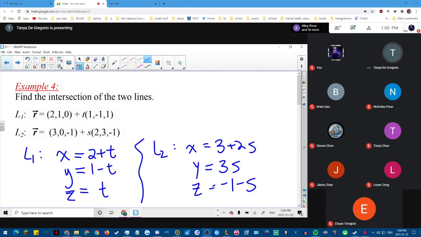Okay, so let me ask you this. If you're given the Cartesian equation, then what do you think we're going to have to concern ourselves with? Let's say that we have two planes and we want to know how two planes intersect. What do you think we're going to need to concern ourselves with? If we only have the two planes, both Cartesian equations, what we can do is see the normals. That's right. We're going to have to work with the normals.